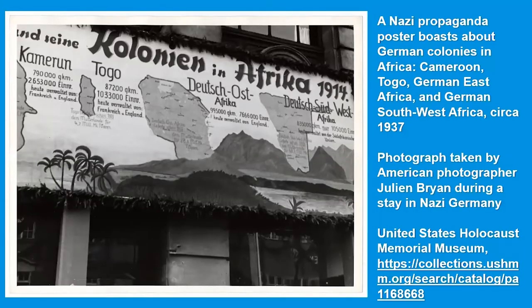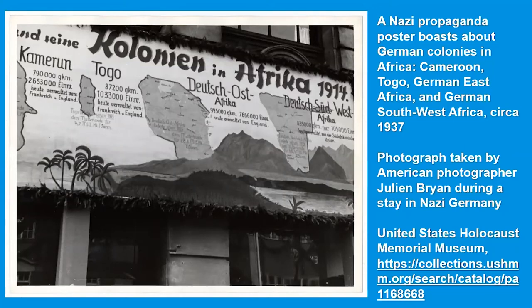Returning to the Nazi imperialist project of the 1930s and 1940s, I want to draw your attention to a particularly interesting image: a Nazi propaganda poster boasting about German colonies in Africa. Even if you don't know German, you can probably make out some words — it's talking about the colonies of Cameroon, Togo, German East Africa, and German Southwest Africa. This photograph dates from 1937. You might say to yourself: according to the Treaty of Versailles, signed in 1919, Germany lost these overseas colonies — they became mandate territories of the League of Nations. The Germans hadn't had these colonies for nearly 20 years at this point, and the poster itself notes this is what they looked like in 1914. So why publicize something that no longer exists?